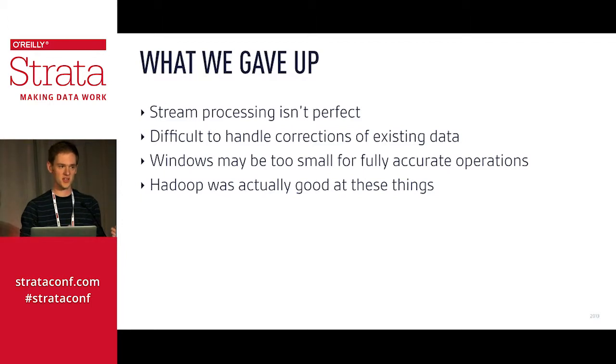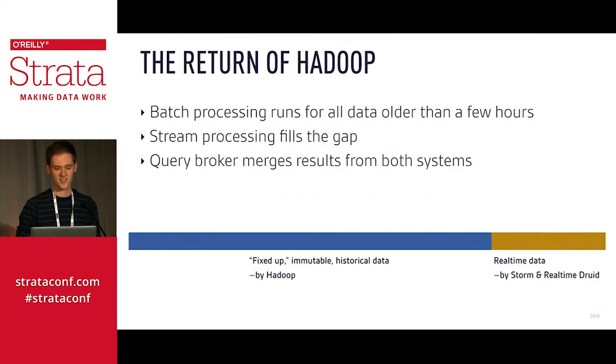Also, if you're joining two streams, maybe you find out that 99% of your data comes in within 10 minutes, but that last 1% can take a day to come in, and you don't want to hold a day of data in memory. Hadoop was actually really good at doing these kinds of things. So we can address these problems by bringing back Hadoop.